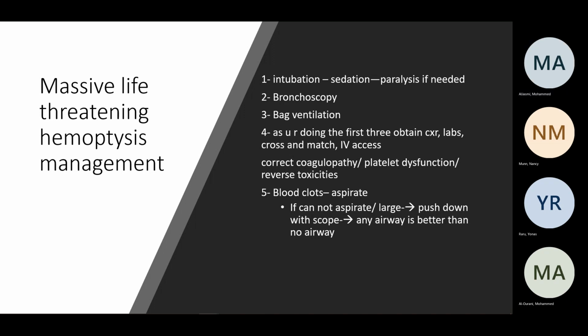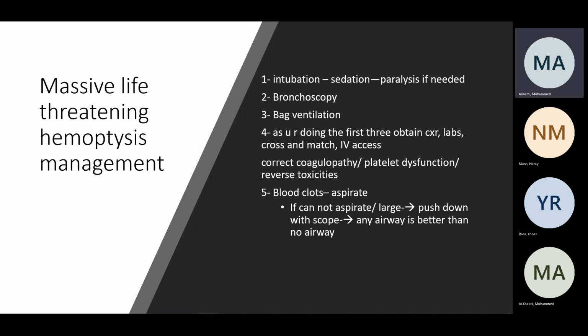All right. Number two, in cases, we're talking about someone who's dying from hemoptysis, right? We're not talking about someone who's just coughing blood on the floor. Second thing, you don't have to have a chest x-ray. You do not have to have a CT scan for massive hemoptysis. You intubate, you immediately bronch.